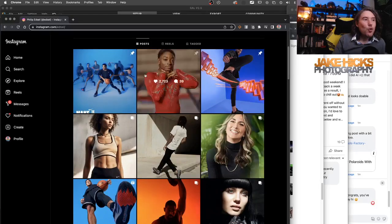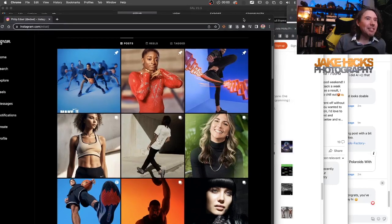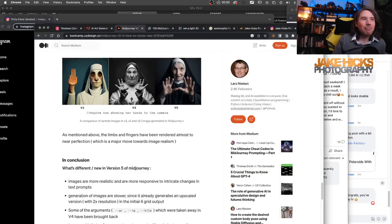So you look at that selection of images. Be honest with yourselves, there is absolutely no way you're going, wait, what's that AI one doing there? Nah. And that's the issue, right? That's the issue.